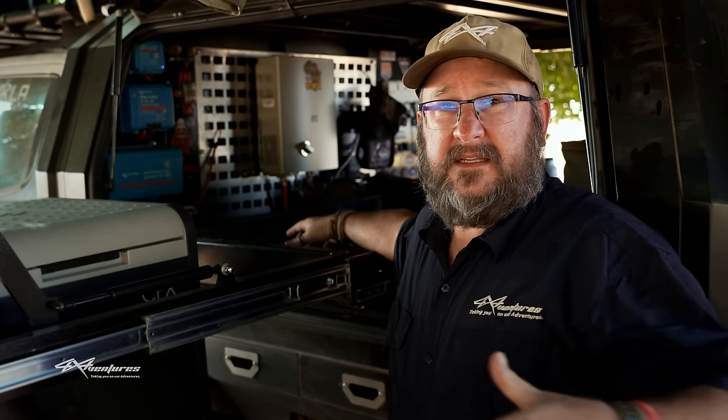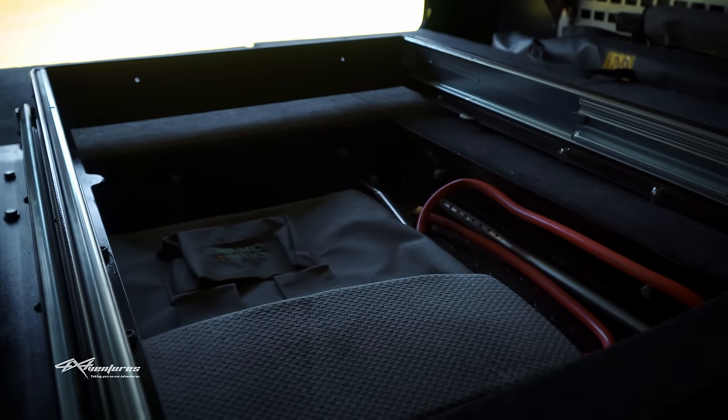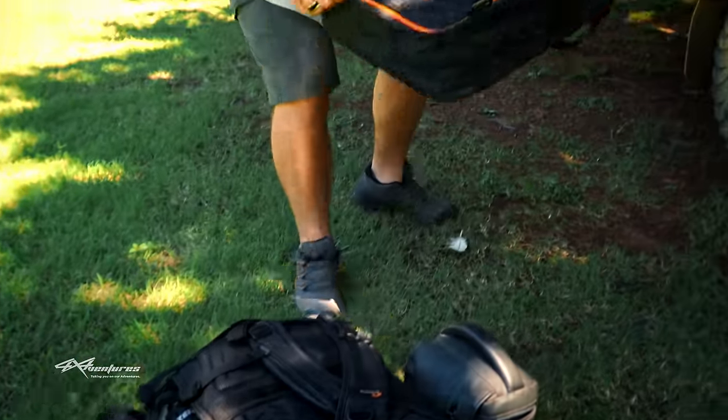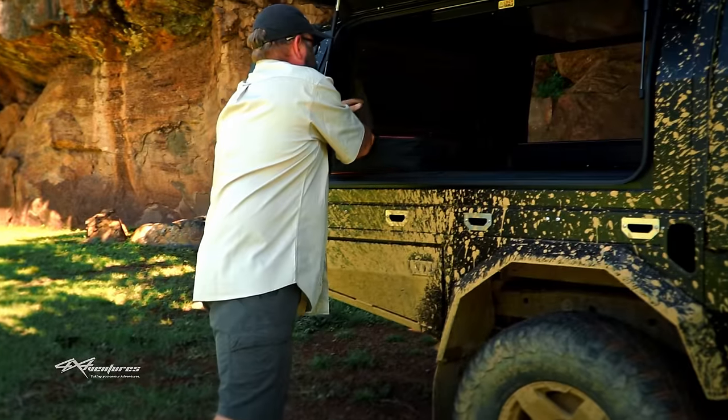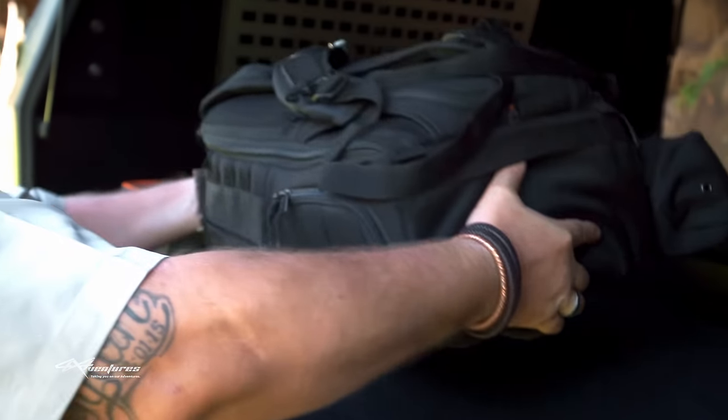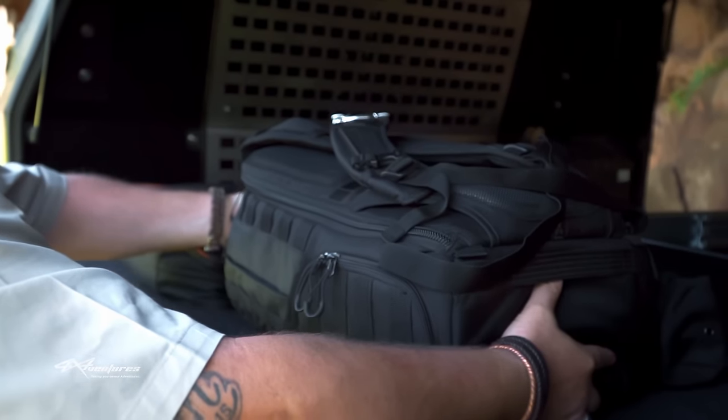Brilliant. Underneath the fridge behind me, I pretty much have all this space open for dry grids, cleaning up buckets, you name it, wooden cutting boards, gas fire sticks, all of that sort of stuff lives underneath the fridge. So brilliant, I'm gaining back space. And what's most important about all of this is I can now load on the top of it. Yes, it means I've got to take that stuff out when I get to camp, but the stuff that I'm carrying is not a mountain of stuff.